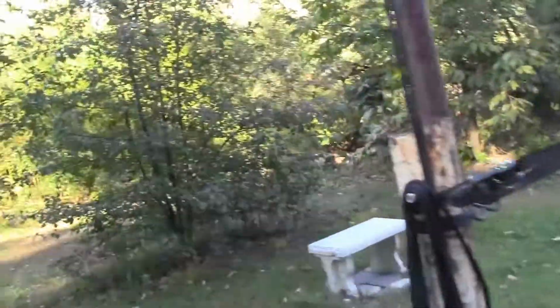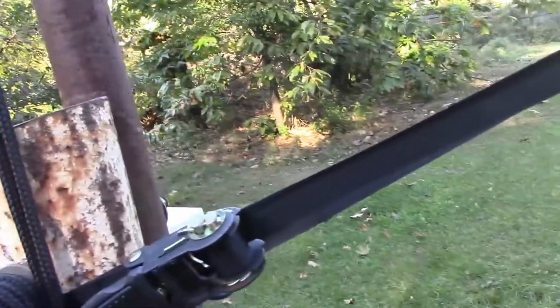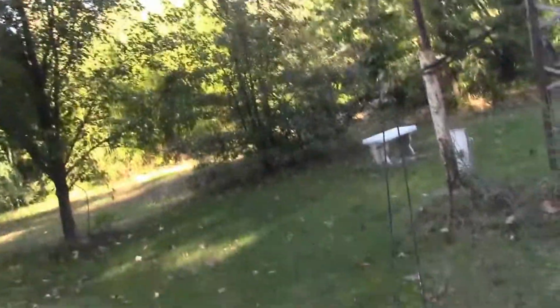So basically now, I have enough line here. If I were to take this line, I can try this without going crazy, because it's already here. So if I take this line off, I have plenty of it here, 1/2 of it, so it's already up there on the pulley. So all we gotta do is bring it down here, untie the end. The reason why I tied the end is because I didn't want it to accidentally pull up and out through the pulley. So with the knot on it, it's not going to run through the pulley. So I can probably try that.